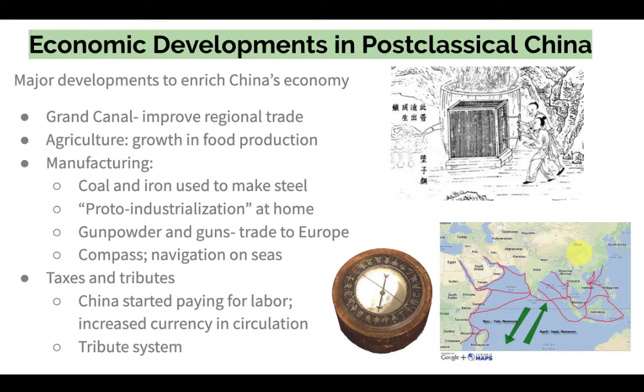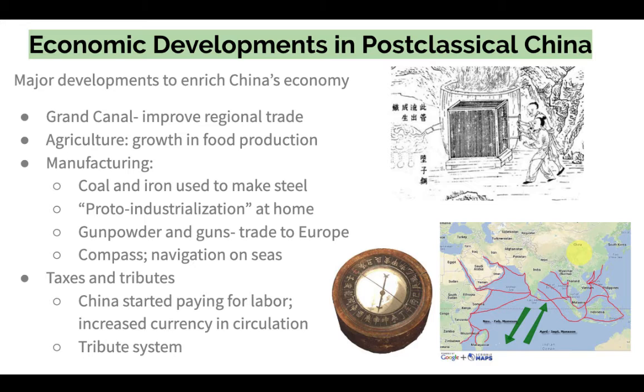China was also an early leader in manufacturing, pioneering the production of steel, shown here on the top, and other goods. The prefix proto means original, so the term proto-industrialization means an early or original form of factory production. At this time, the factory system that we know of from the Industrial Revolution did not exist, so the production of steel for bridges, guns, and other means was done at a small scale at home.